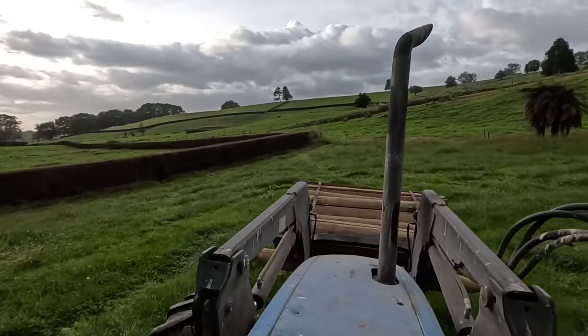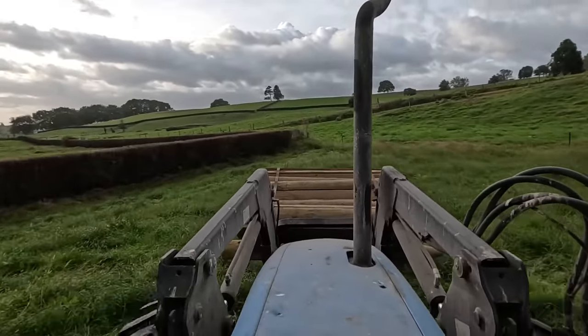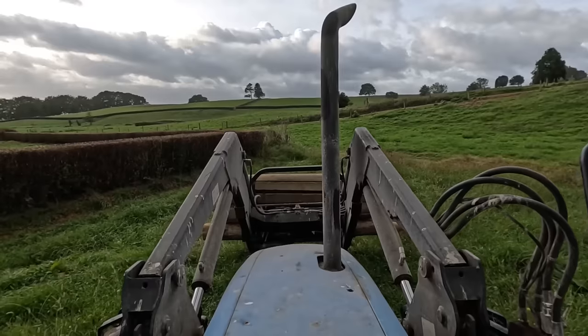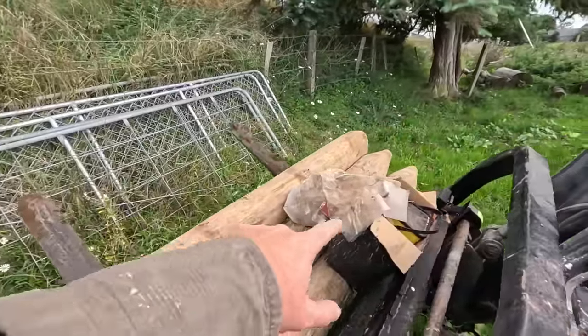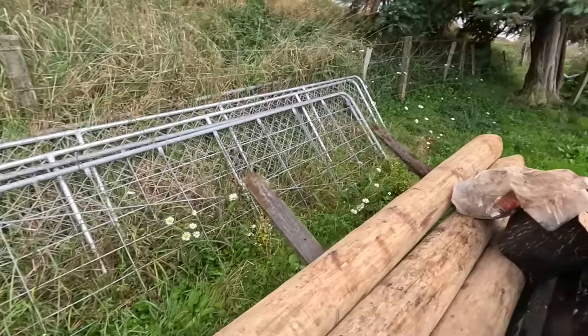That's all the posts we need up there, so I thought I'd come and drop the bundle off down at this fence line that we're going to do. I need to actually pull that down today. Doug said it'll take about half a day up there and then he'll be down here, so I've got a few hours. I've got a couple more strainers for up there - I think I only need two but I've got three. I also found some insulators and a box full of staples.